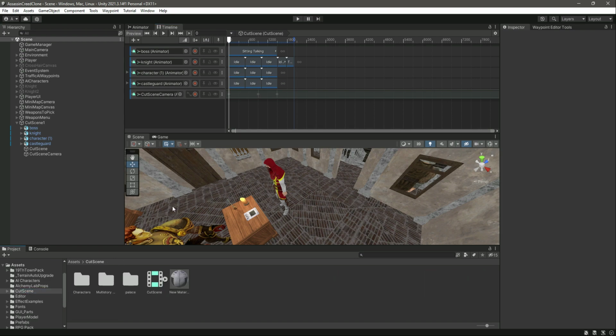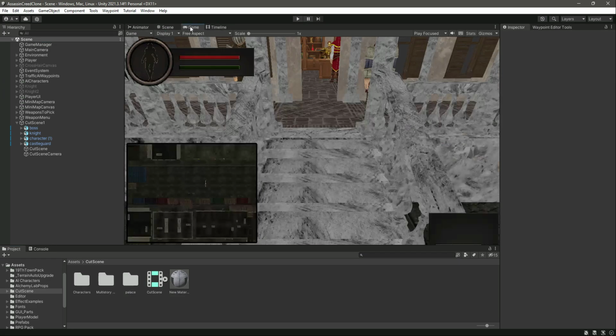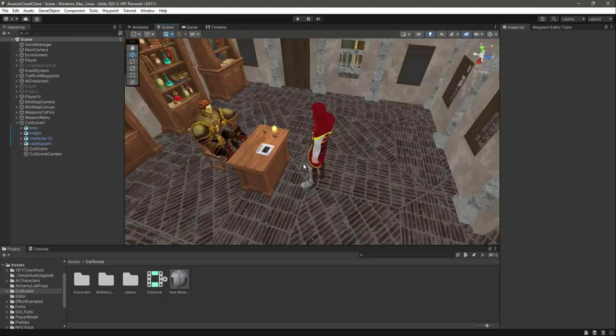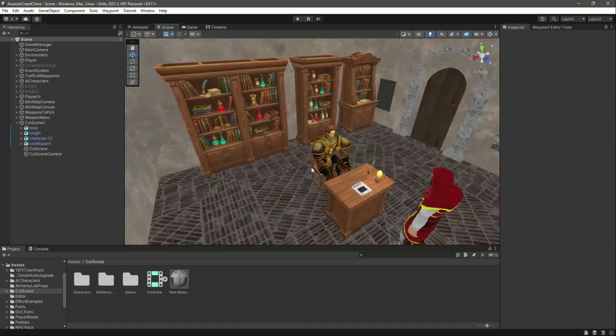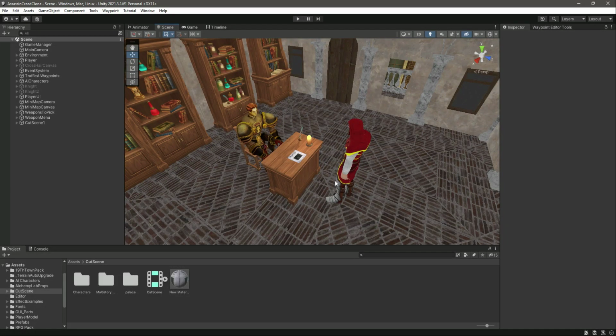As you saw, now let me move this game window and this scene window right here. This is the game window, and this is the cutscene. Now our cutscene is ready. What we want to do now is play this cutscene whenever we start a new game. So with our cutscene created, let's end this video right here, and we will be sorting all of the things out in the next video.